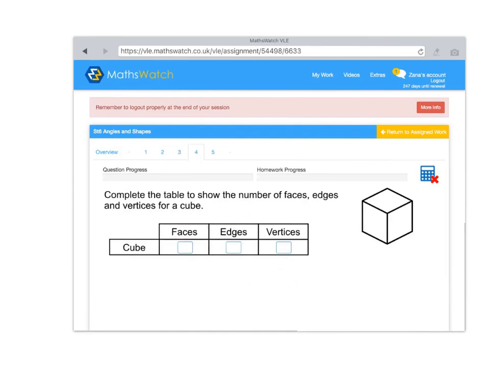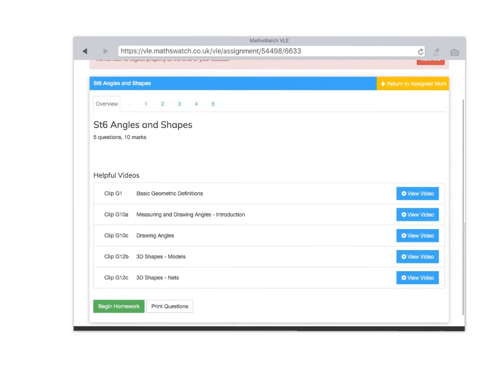But if we go back to the overview, all of these videos at the bottom here are helpful videos, i.e. if you don't understand a concept which is being tested, then you can watch one of these videos in order to better explain that concept. I'll show you what I mean when we get to that point.